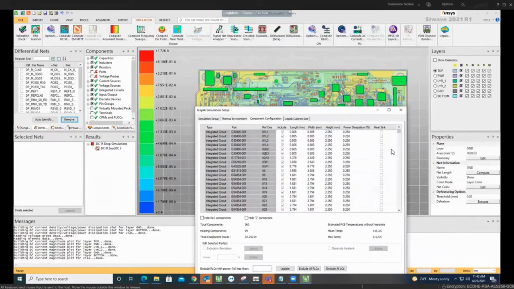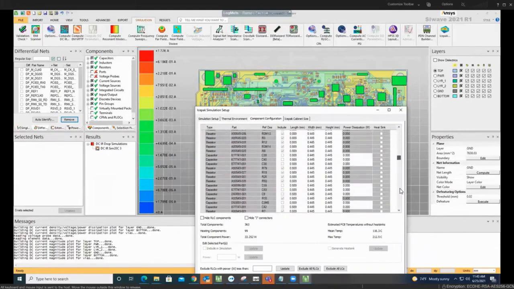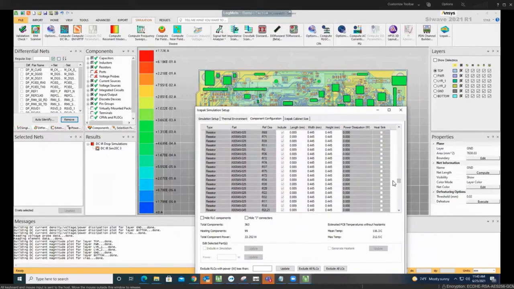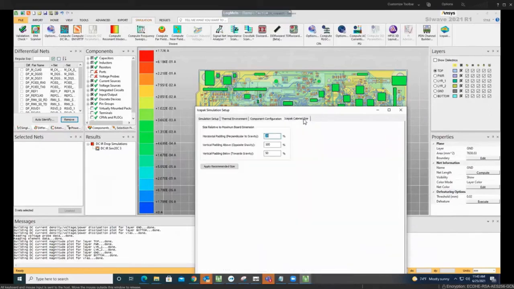Here, you can choose heatsink. In this simulation, we use a heatsink for one of them, and for some of them the heatsink, as you can see, is not available. For those, you can exclude them. And here is just the padding. If you have a box around it, how much padding you want on the horizontal or vertical.